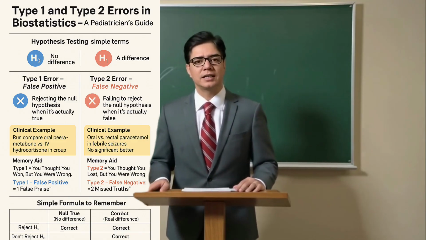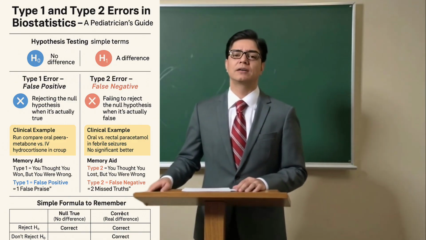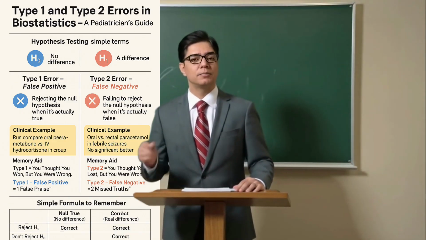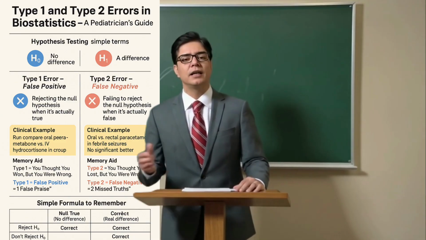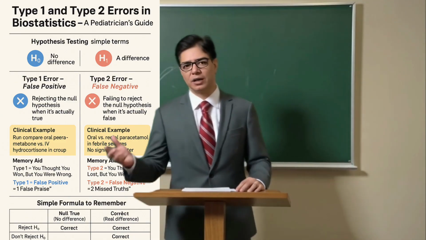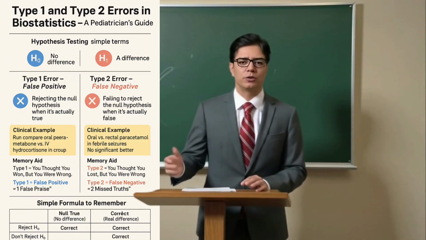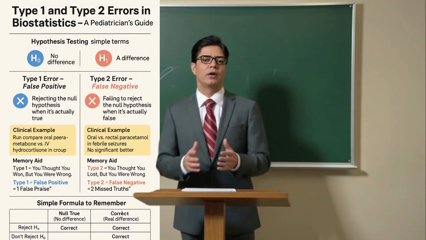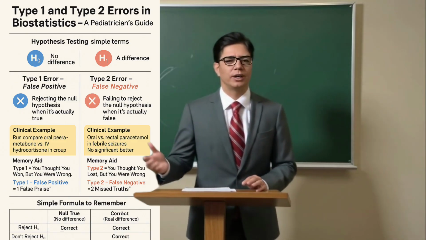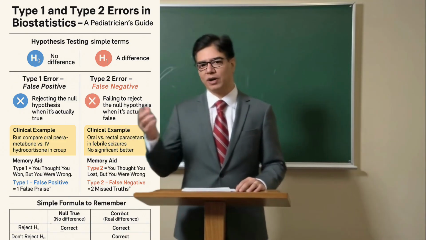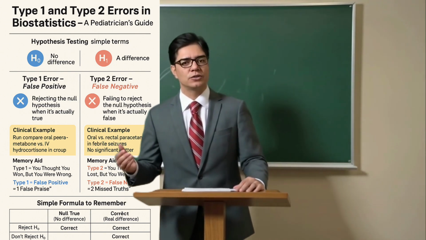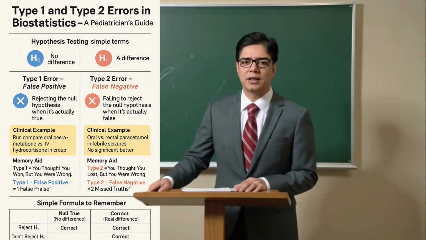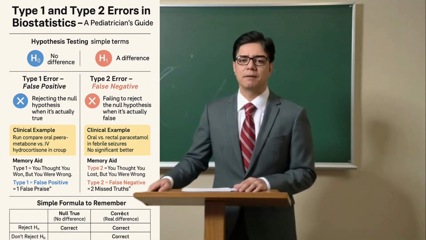So let's bring this back to the ward, okay? In terms of simplicity, let's say type 1 error, you diagnosed sepsis, but it was viral and you treated unnecessarily. Type 2 error, you thought it's viral, but in fact it was sepsis, so you missed a true diagnosis. So remember, the balance actually matters in research and in practice. You have to see whether you are more willing to make a type 1 or type 2 error. Again, in an ideal situation, whenever you are doing clinical decision making, your chances of type 1 as well as type 2 errors should both be minimum.